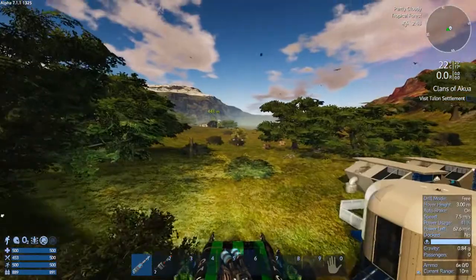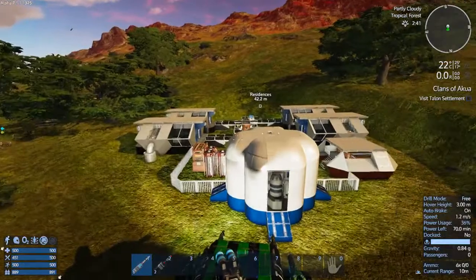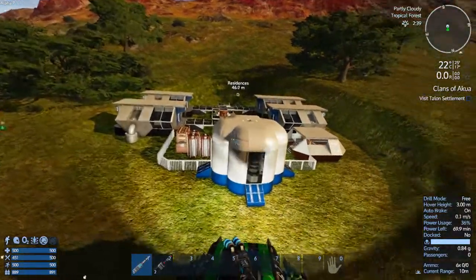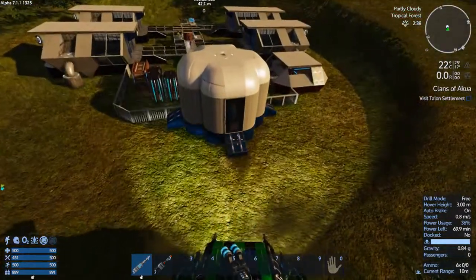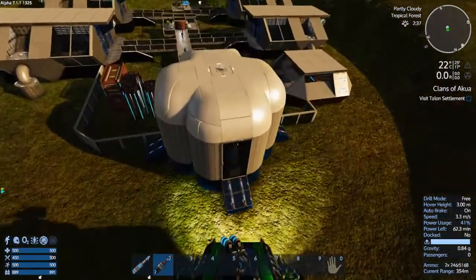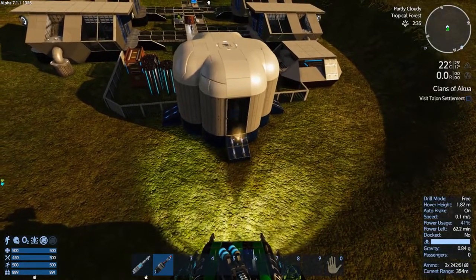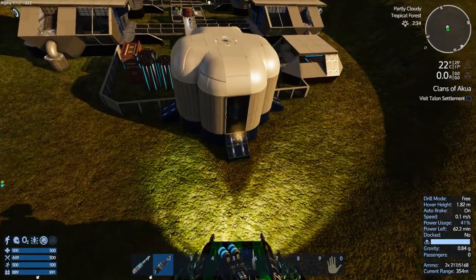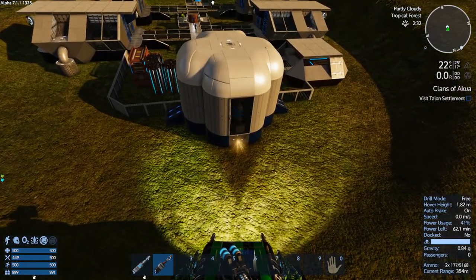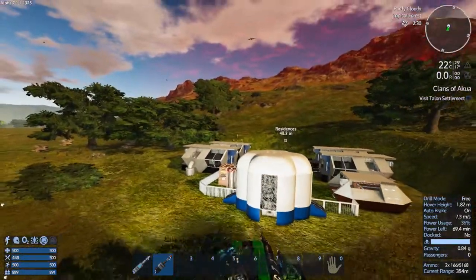Okay, so it used to be underneath the generator there, so we'll take a look. We'll see if that's where they still put it. So whoa. Drop my hover height a bit here. There we go. Oops. Yep, there's the core right there. Okay.